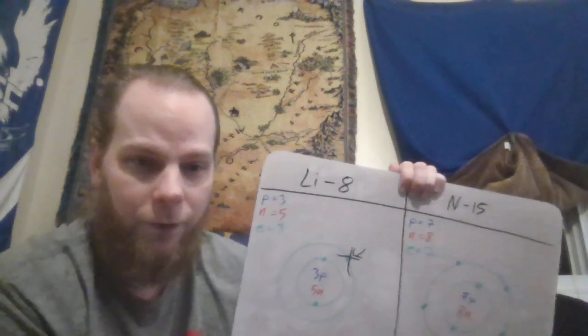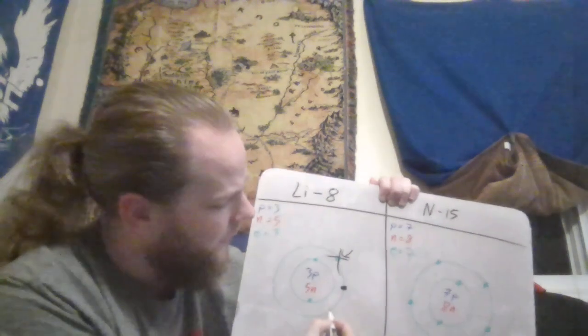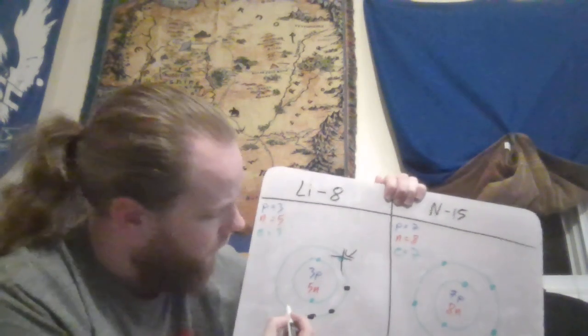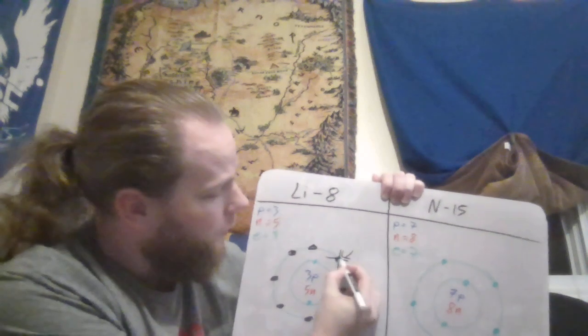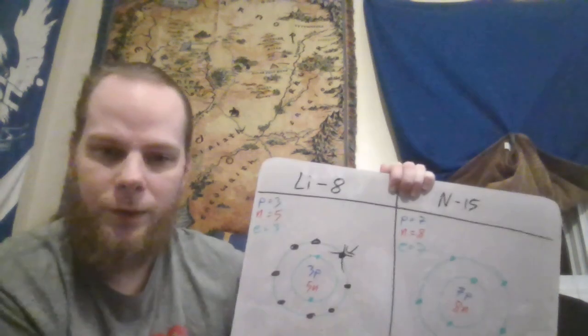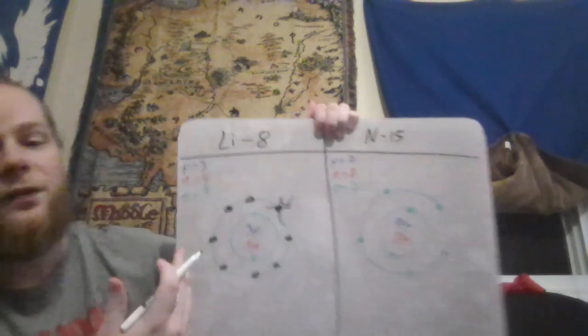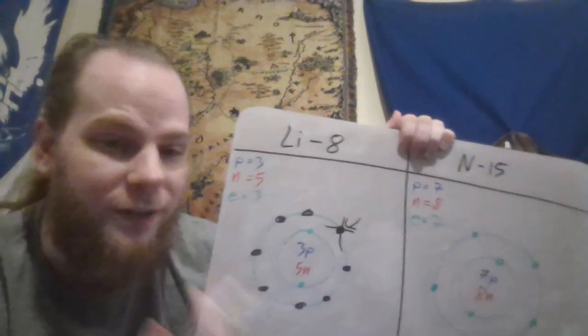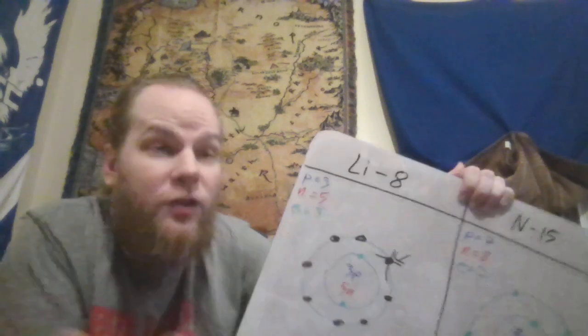As an alternative, it can gain 7 electrons. It can go out and find 7 other electrons somewhere to add to its collection, and now it has 8. It has that full outer energy level. It has the number of valence electrons that it wants. So the question becomes, which is it going to do? How does it figure it out? Well, we already taught you that.